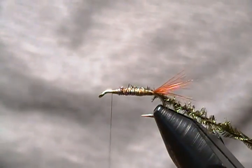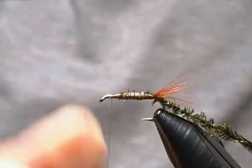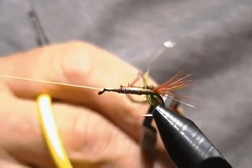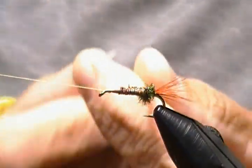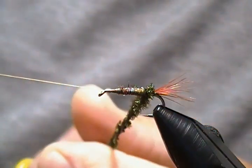Alright, so next I'm going to make a half hitch knot there. Bring my bobbin cradle around, rest my bobbin there, and I'm going to wrap the body with the rotary function. Okay, so we're going to begin to wrap our body. And as you wrap, you want to make sure that your rope stays tight.